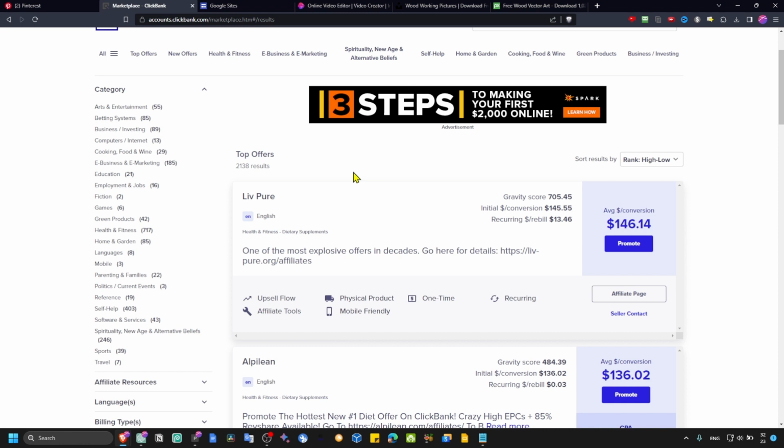You can use paid ads. Some people might say that if you use paid ads, you can start making money with affiliate marketing much faster, which is true. But if you don't have the right strategy, you can lose money with paid ads. Another way is to use free traffic to promote your product.